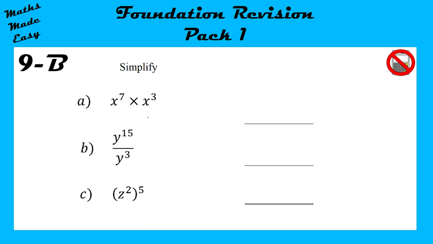9b. Same as before on these, I'm going to add the two powers together because they're being multiplied. So this becomes x to the power of 10. This one, I'm going to subtract the powers, y to the power of 12, and this one, z to the power of 10.